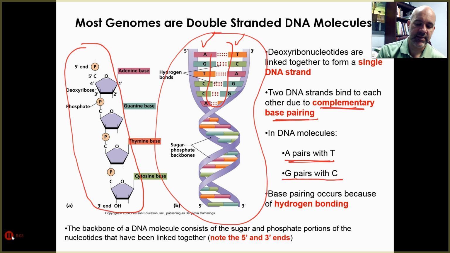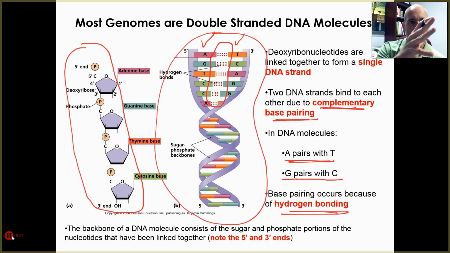Notice these little dots in the middle? Those are indicating hydrogen bonding. That's a type of bonding between atoms or molecules where, in typical covalent bonding, when you study that in a chemistry class, you've got atoms that are held together through covalent bonding to build molecules, and they're doing that because they share electrons with each other.